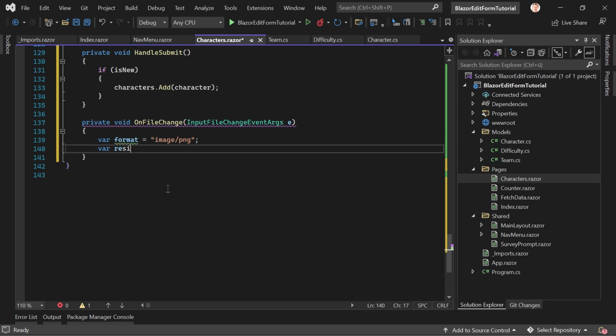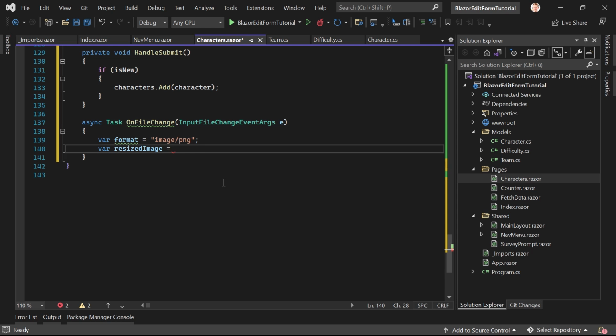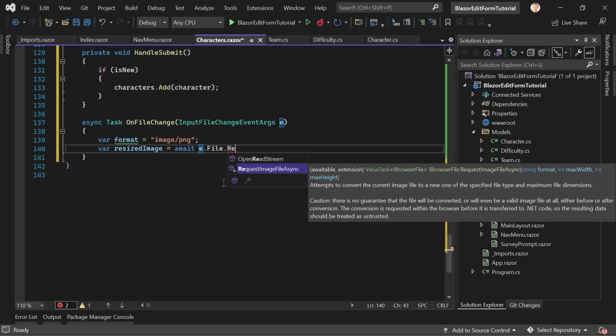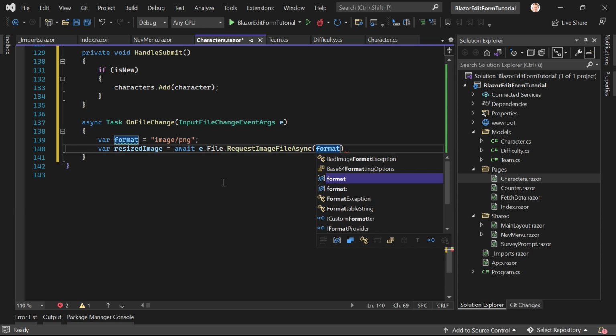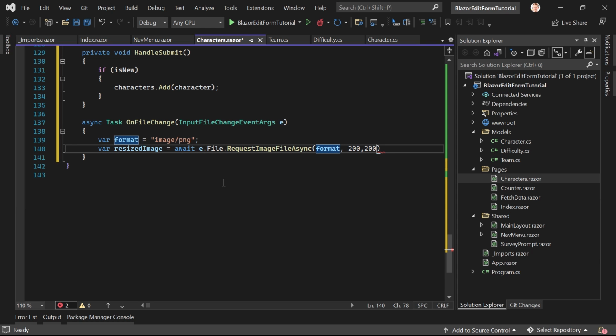Then var resized image is actually the method we need here is an async method, so we have to use also async task here, and then we can say await e file and then request image file async. See that asynchronous function, and here this gets our format image PNG and then the size I want to use here.